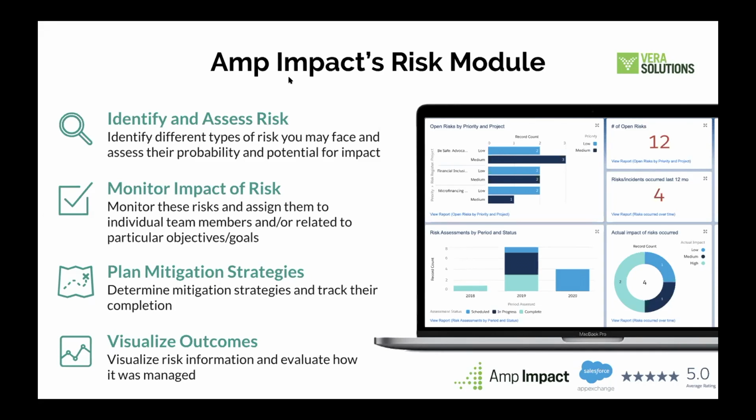We've designed AMP Impact to work in both contexts, and that may sound kind of crazy, but as I mentioned, we've worked with 300 organizations and a real mix of implementers and grant makers. What we found is that the terminology between grant makers and implementers is not very well aligned in terms of how they name different things in their systems, but the taxonomy in terms of how they need to structure their data is actually very well aligned, especially when it comes to impact measurement, portfolio management, and risk management as well. And so AMP Impact really can be used in an NGO context.